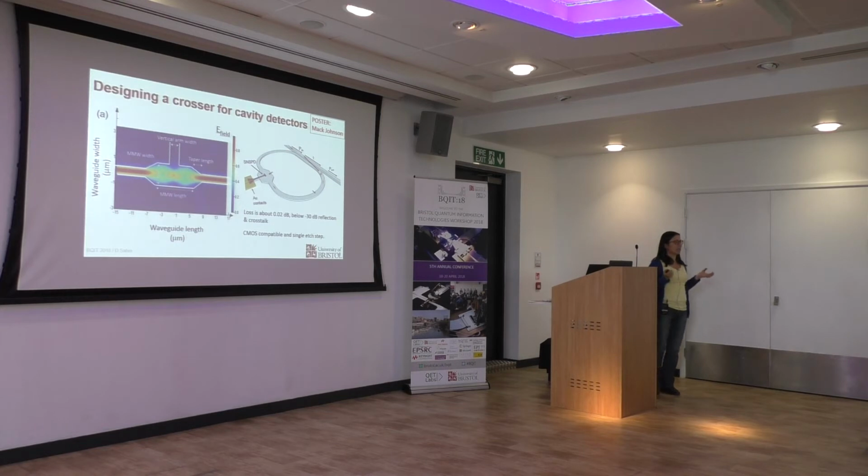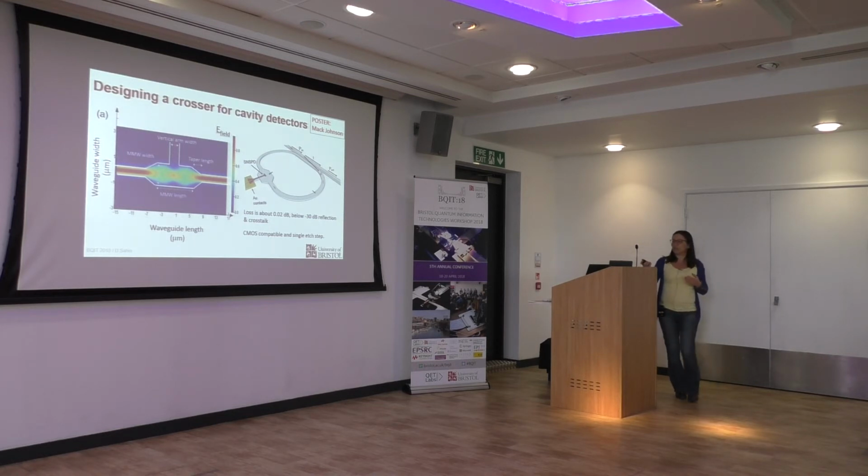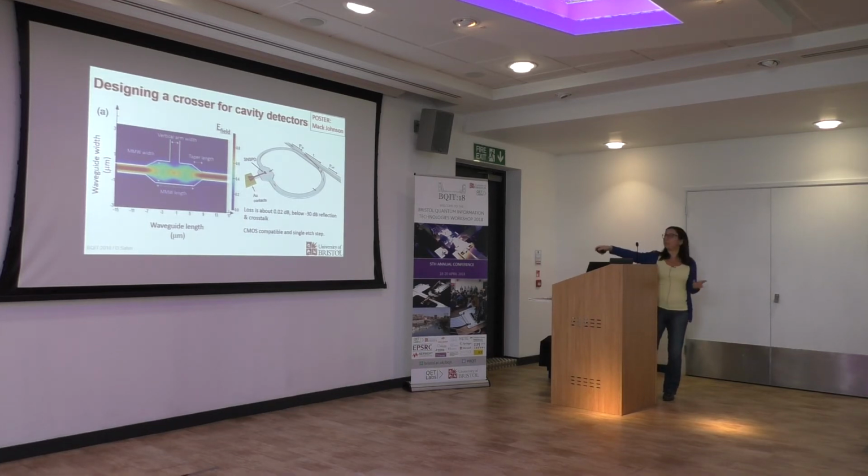So this was our simulation on the wires. Now we are at the stage of fabricating this structure. So what we are doing is we are looking at the crossing. We need to take these contact pads to the nanowire so that we can electrically probe them. And we design a crosser, which is basically just a taper, as you can see here, and a multi-mode waveguide. The reason is we tried to get something quite short because we didn't want to have a very long structure in our resonator, and that's because it would add to our total losses.